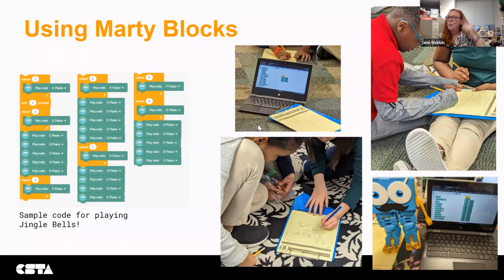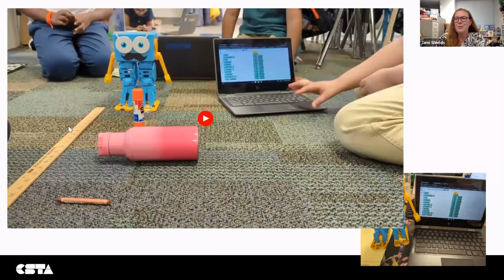This is my students doing one of the activities that I'm going to tell you about in a minute, where they are actually using the lesson plan worksheets and coding and writing their thoughts down, answering the questions on the lesson plans. I'm going to show you those in a minute, and then making their plan and then writing their code. I don't know that that's the most efficient code that you could get. This code over here is really cool. It codes Marty to sing, play Jingle Bells. So I think that's really fun, that if you're working with your music teacher, you could tie your music content in with it.